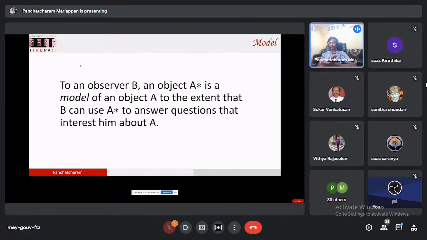So, for example, let us take the car problem. For the driver, the real object is the car. A star is the fuel tank or battery. Saranya said the fuel tank, so for her only the fuel tank is the model. Maybe she can add engines at a later stage. For me, I am just assuming battery and fuel are the only things. So my car is nothing but a fuel tank and battery.